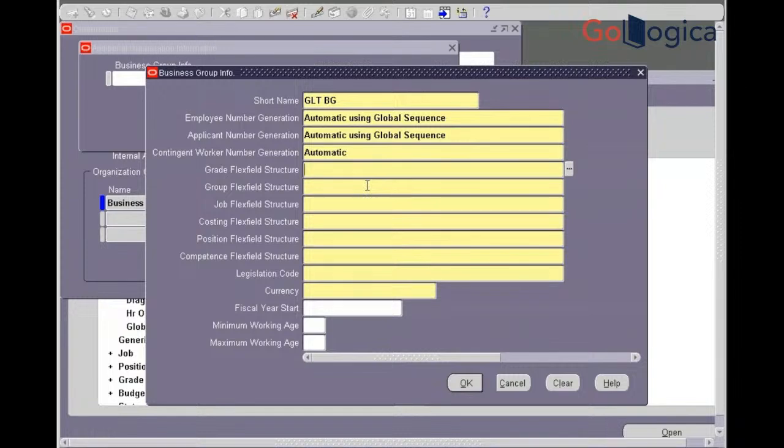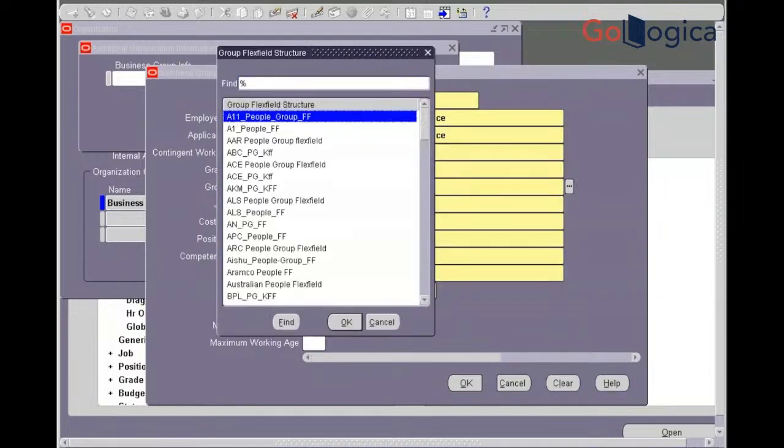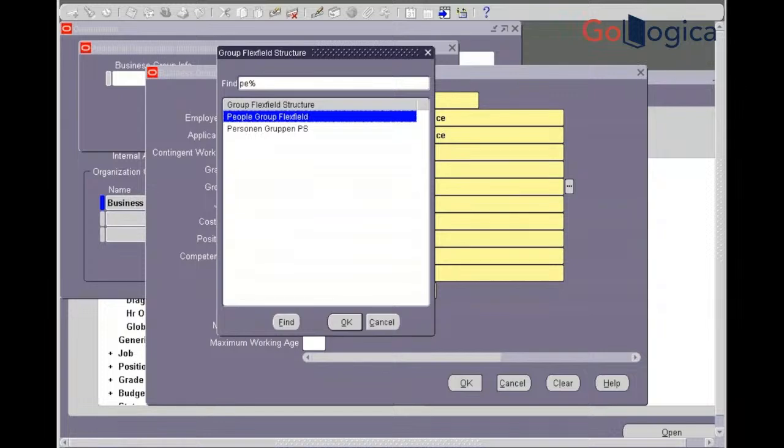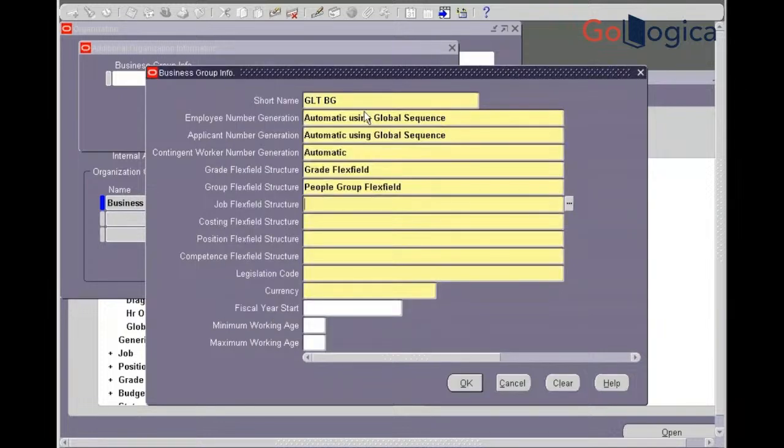This is the grade flex field. I told you in the flex field sessions we can see different types of flex fields, right? The different types of flex fields means these are the HRMS flex fields: grade flex field, people group flex field, job flex field.